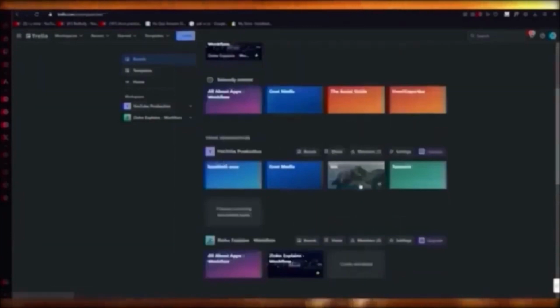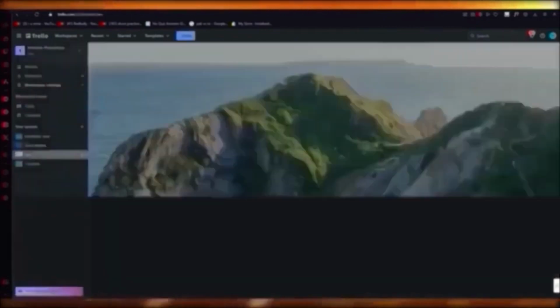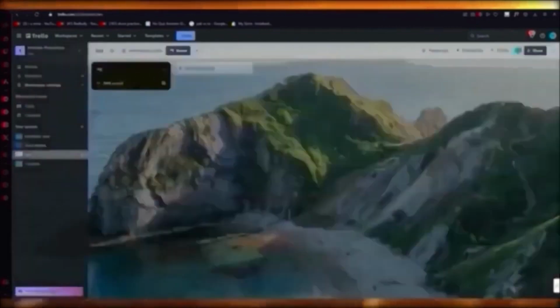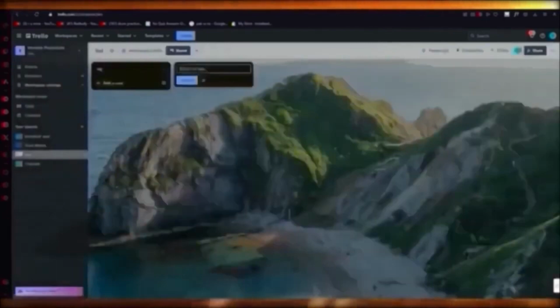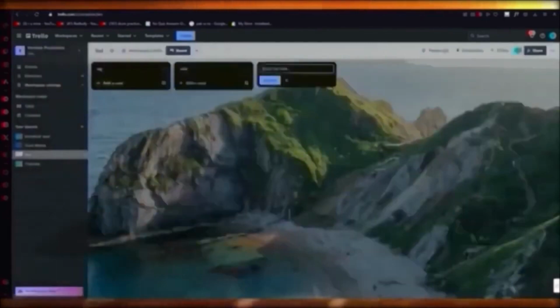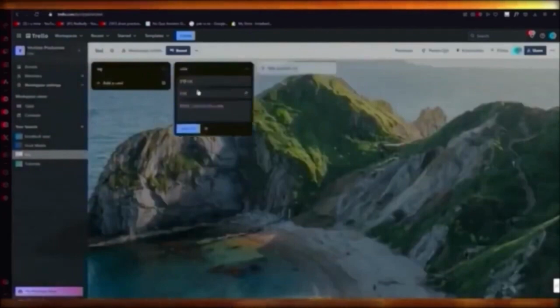Now, once you get that board up and running, let's say I've created this board for myself, right? I'm going to go straight into this board. It's going to look somewhat like this, okay? Now, how do you add things in this? So to add components, first of all, you're going to click on list, and look at that. You can add lists for yourself. So, it's pretty easy to add lists. Then in the lists, you can add cards and just keep on adding more cards.